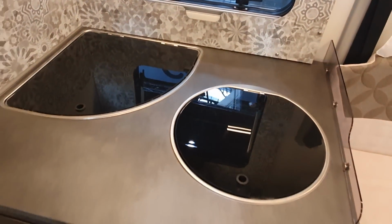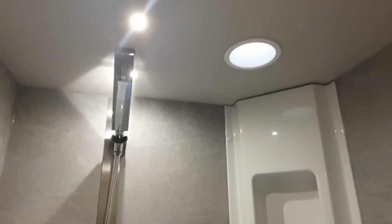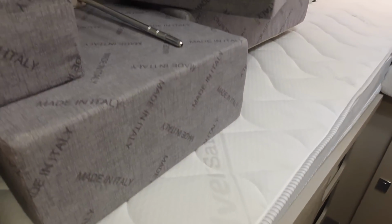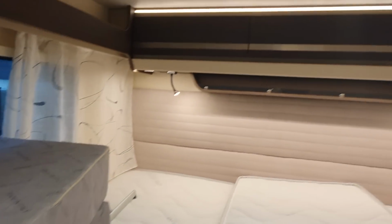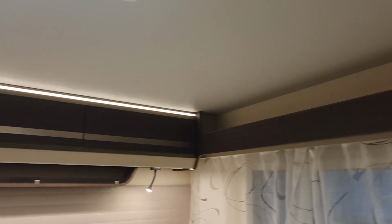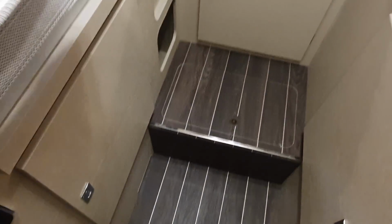Rather large kitchen with storage below, and in here we find ourselves with a washroom, a shower, a rather large shower at that, I might add. So if you're a bit on the corpulent side, that might actually do you. And at the back we've got a German layout with a pile of cushions up here. Don't know what that's for, but it's not for this vehicle. Of course, I would have preferred storage which wasn't just a shelf, but you can't have everything. We've also got storage under the vehicle as well, and I'll show you in the toilet.